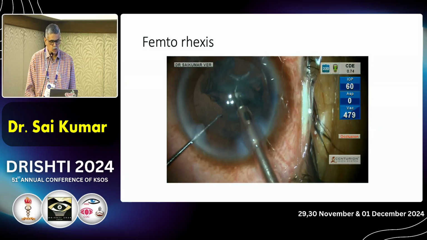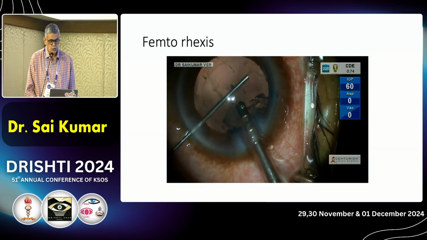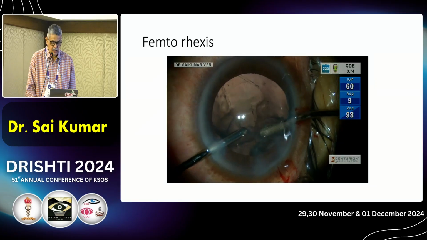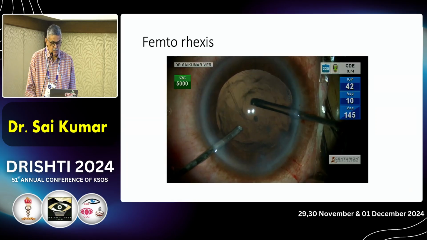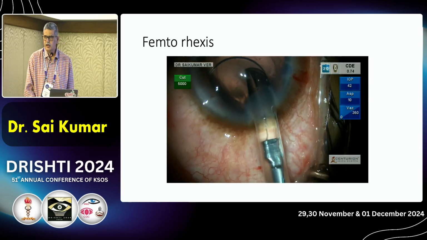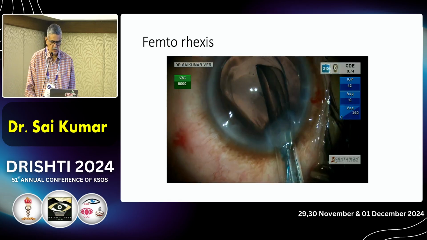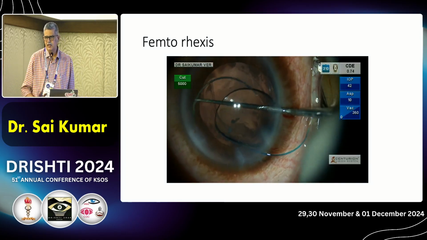So I'm going in with my coaxial irrigation aspiration and slowly trying to maneuver out. And here again, I have this linear large PC rent. So again, chamber maintenance extremely important. There was some vitreous in the anterior chamber, small strands of vitreous. So I'm doing a limited vitrectomy. And like Minu told, in all these situations, always have a 3-piece lens backup.